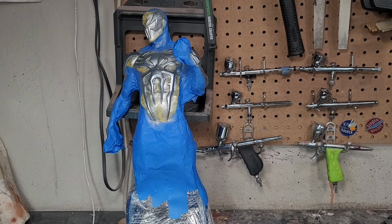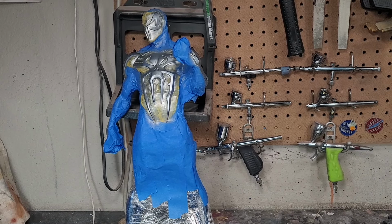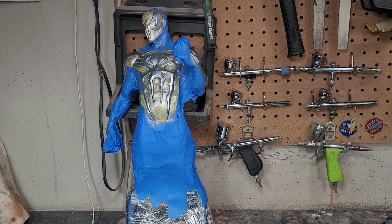I hope I have enough of this. Let's see what I have here. Get that. Let's see. I should have enough. I think I do. Yeah. It's getting close. So anyway, it's GX metallic red, several layers of that. And I'll show you that in the spray booth here in a little bit once this dries for, I don't know, 10 or 15 minutes.